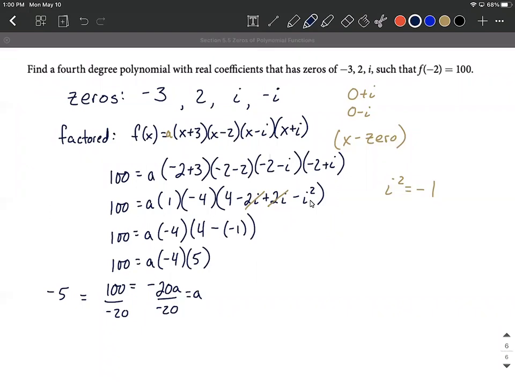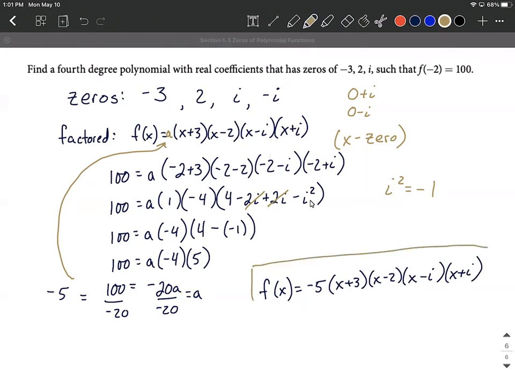The last thing to get full credit on this is take this value of a and put it back into the factored version. So our solution is f of x equals negative five times x plus three times x minus two times x minus i times x plus i. Typically we don't have to distribute this all the way out. Factored form is perfectly fine. If you do have to multiply it out I would start with the complex factors at the end and work right to left.